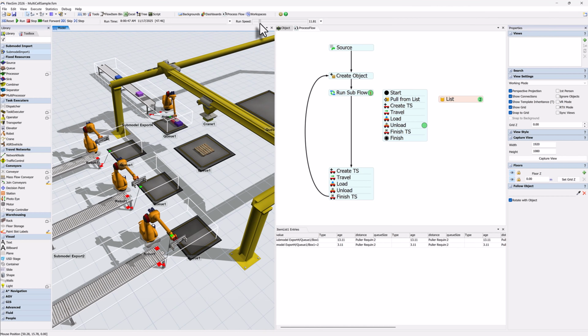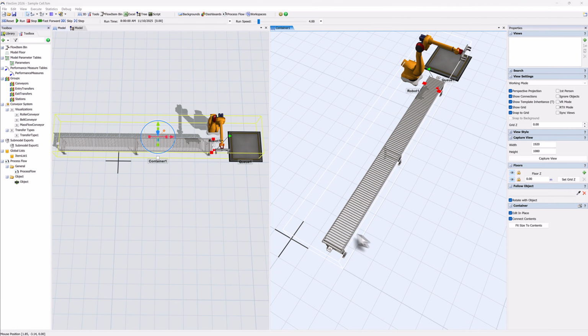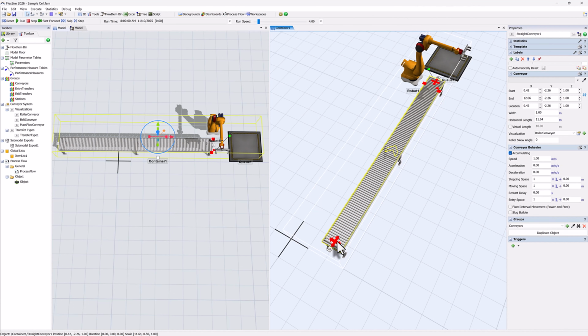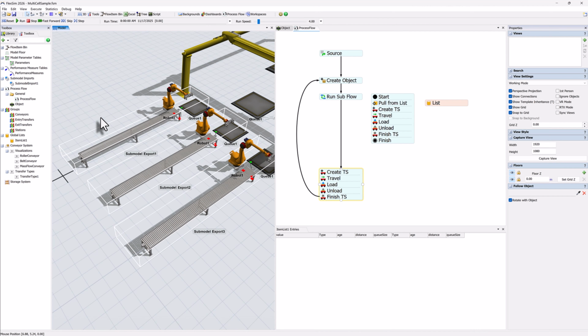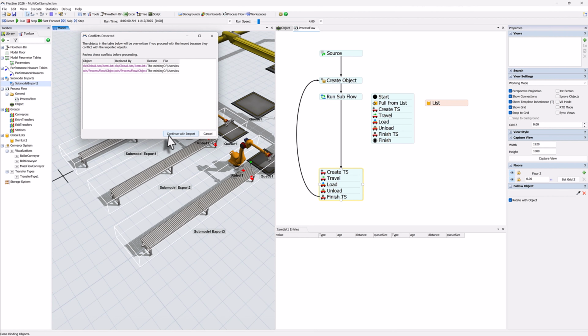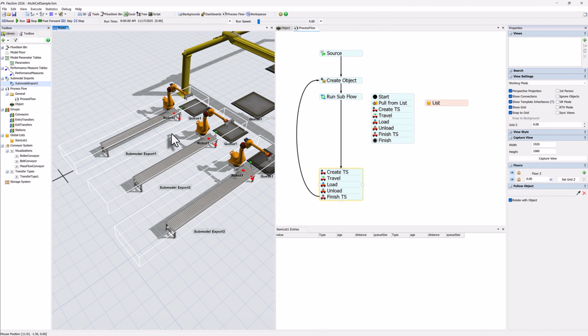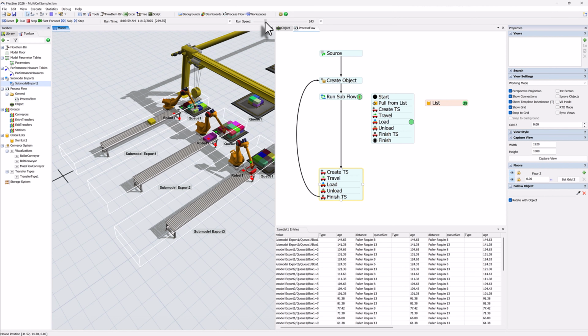To update a submodel, you just need to make changes to the original model file containing the Submodel Export tool. Once you save your changes, you can go to any model that imports the submodel, right-click on the Submodel Import tool in the toolbox, and select Update Instances from Source. All the submodel instances will be updated with the latest changes, so you can also check a box in the submodel import to do this every time you open the model, as long as the source file has changed.